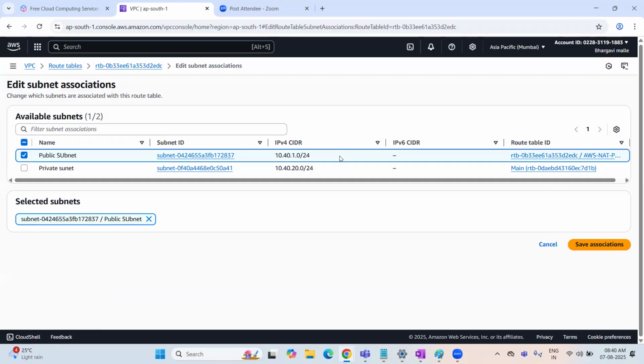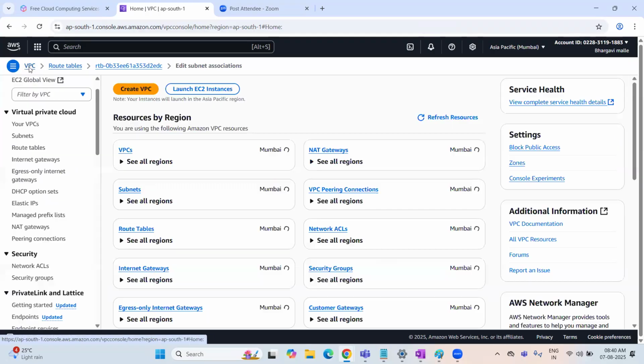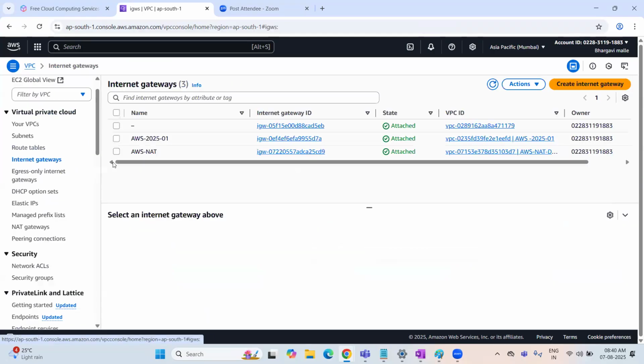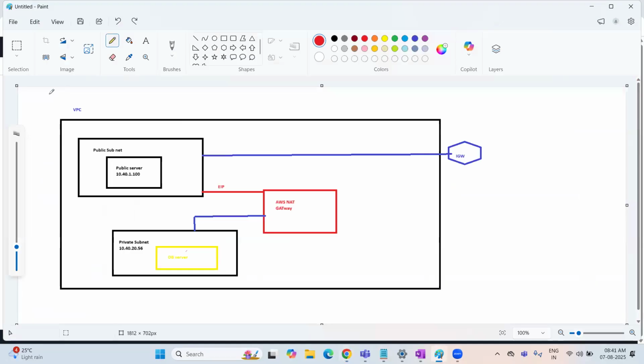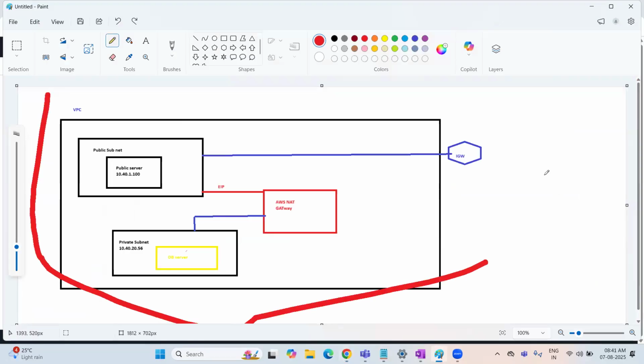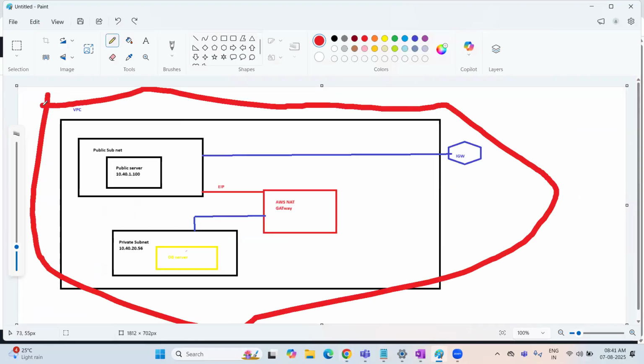We should create the internet gateway, and I think we already created one internet gateway here, for this entire VPC.